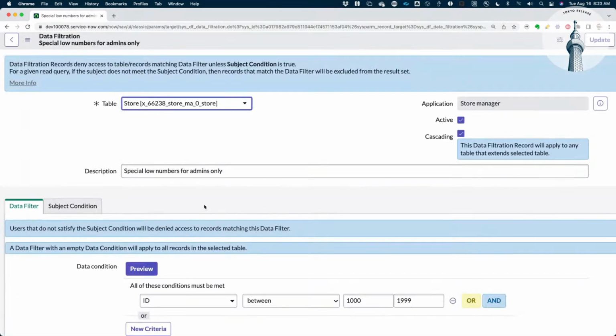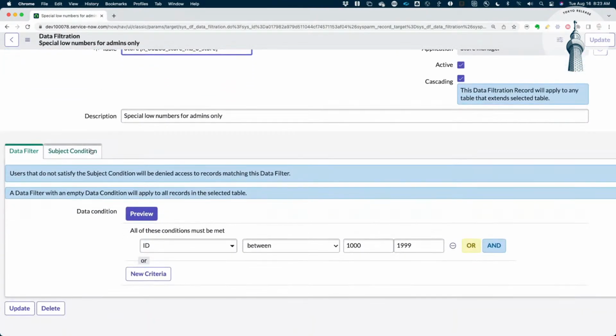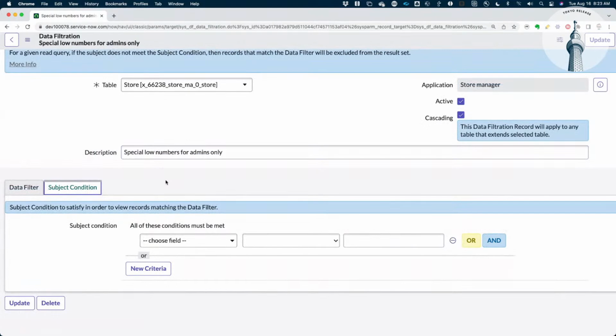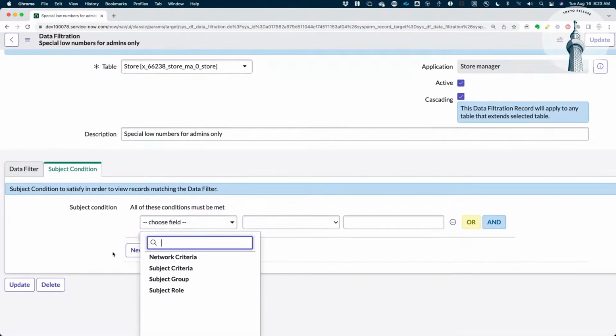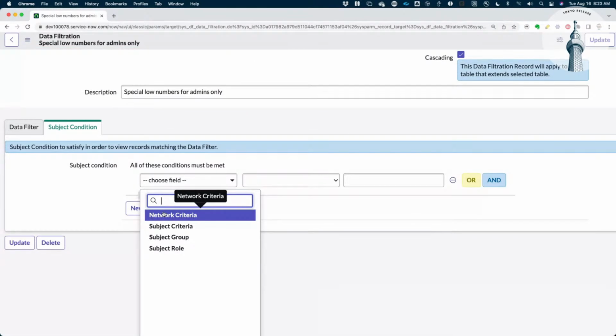Let's go back in there and set our subject condition. So step 2 is, what do I need in order to see that? According to what I said before, the user needs to have the admin role. So I use the chooser here again, and I've got the ability to look at network criteria.